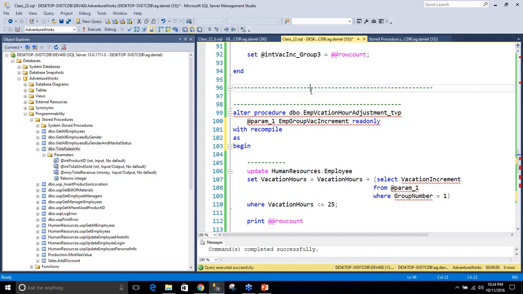That's what I mean by constantly changing tables: a table where records are constantly updated, inserted, or deleted. Okay? All right, so that is what the WITH RECOMPILE option is.